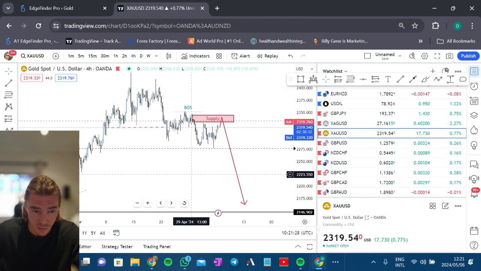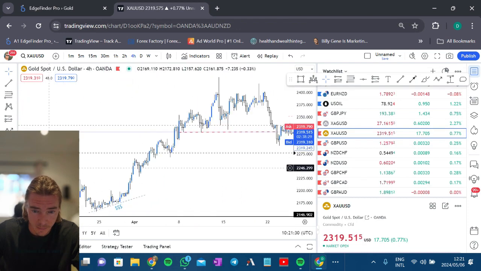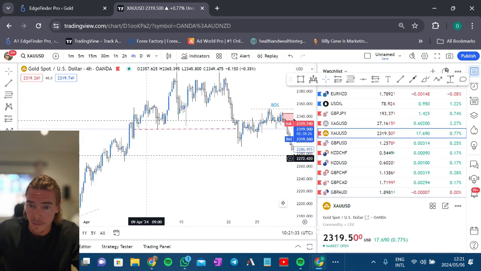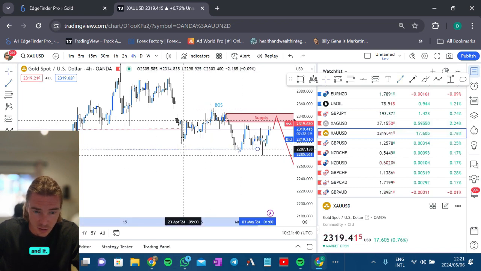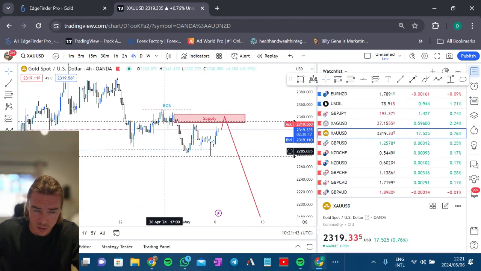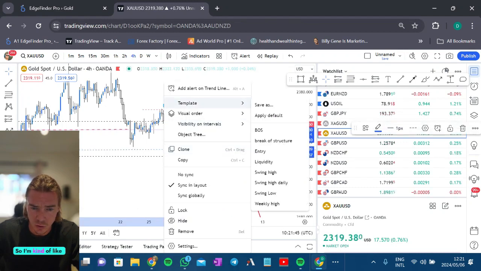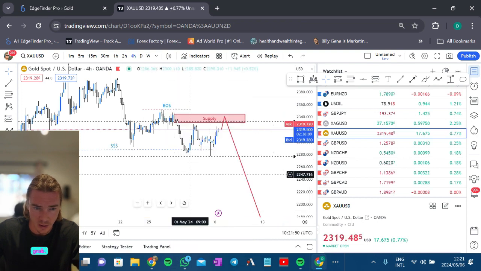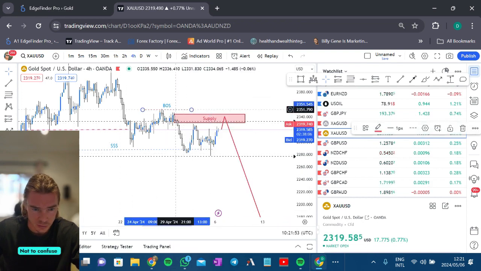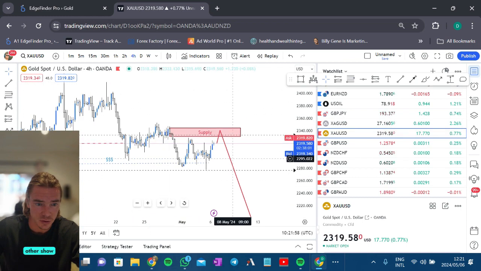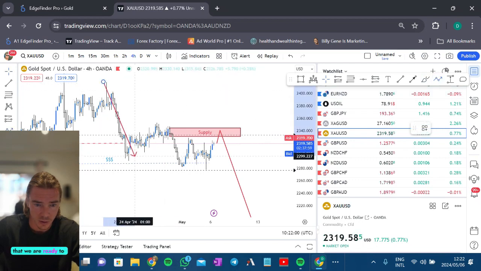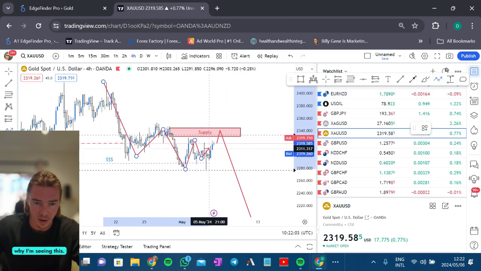This can happen. Okay, we have hit a very good area of buying, but I'm not convinced, given that NFP came out and it didn't really move the way I know the market should move. So I'm leaning more towards the fact that this was a liquidity grab. Delete that, not to confuse anyone. There was a break of structure. We've had movements. We have not had anything else show that we are ready to come back up. That's why I'm seeing this.